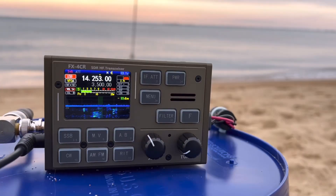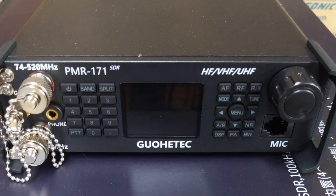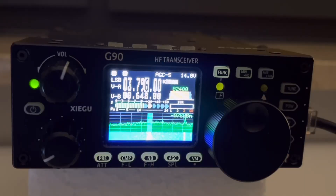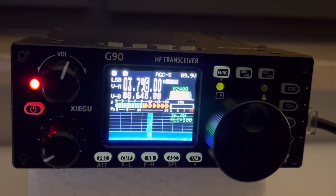Don't think linear power — 100 watts is not five times stronger than 20 watts. For me, it's easier: a smaller battery to go portable with 20 watts. I've had a couple of different 20-watt radios and I'm looking into others. People ask me all the time to compare the FT-891 to the G90. Here's my answer: they don't really compare. It depends on what you want. If you want 100 watts in a car with a nice configuration using a resonant antenna, then the FT-891 is the radio for you. But if you're really considering something to go portable — especially as a new ham — take a hard look at the Xiegu G90, because 20 watts will get you out.